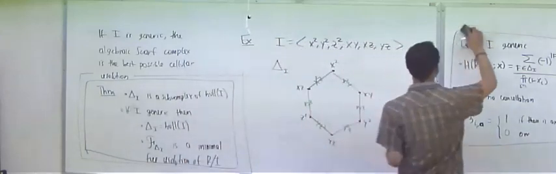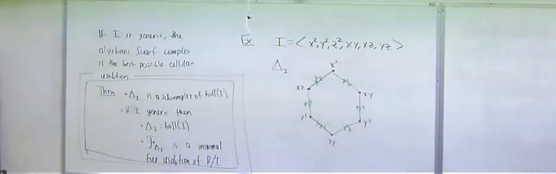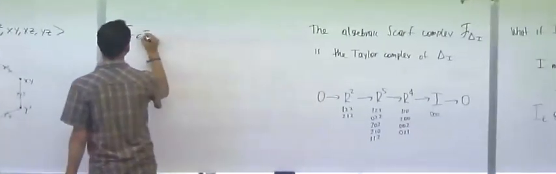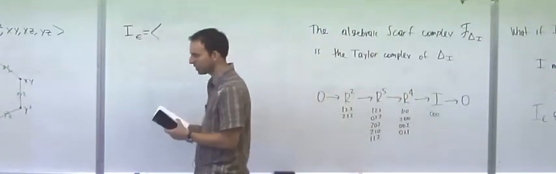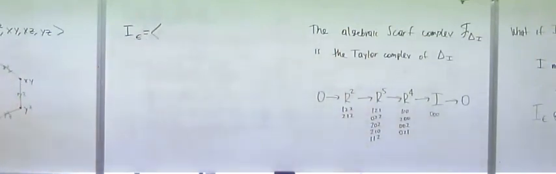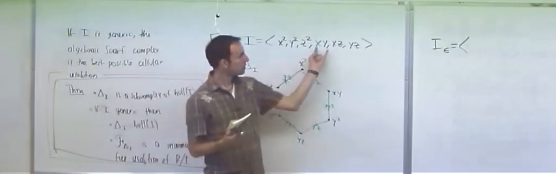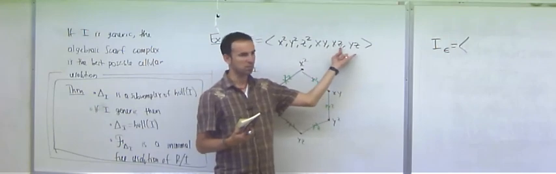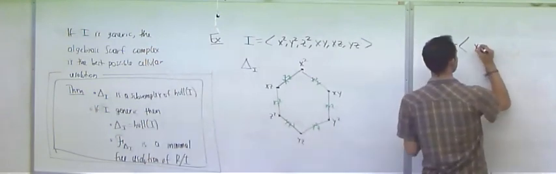So what do we do? What we do is that we deform. And here we have a lot of freedom. And depending on what we do, we're going to get a different picture. Okay? But let's talk about this. What's kind of the simplest way to deform so that the picture looks the nicest? Well, the issue is that these two x's have the same exponent, these two y's have the same exponent, and these two z's have the same exponent. I have no problem with these twos, right? Those are unique exponents. So let me keep the twos. They're not a problem.